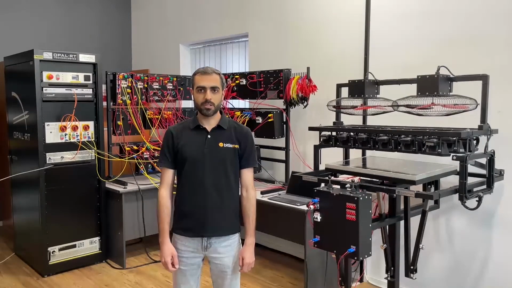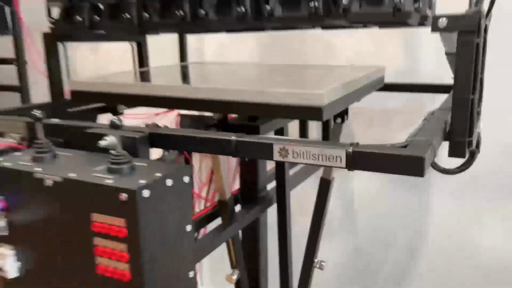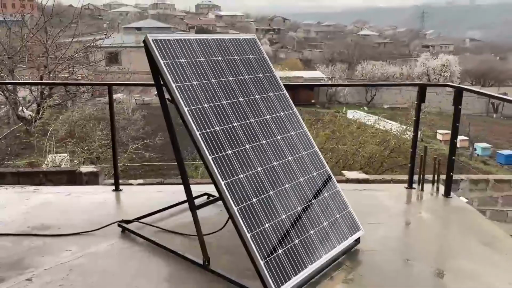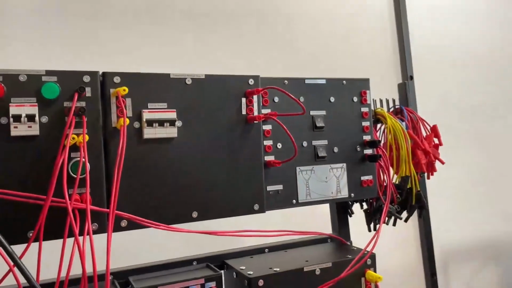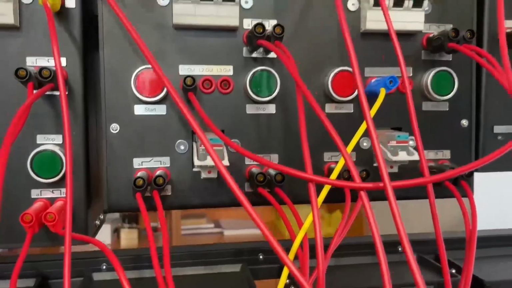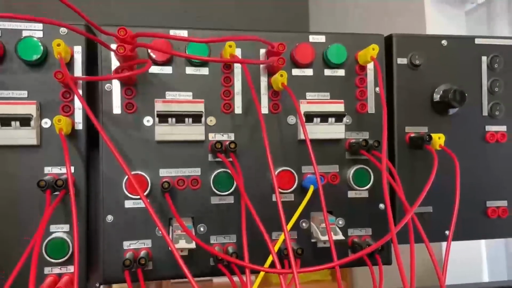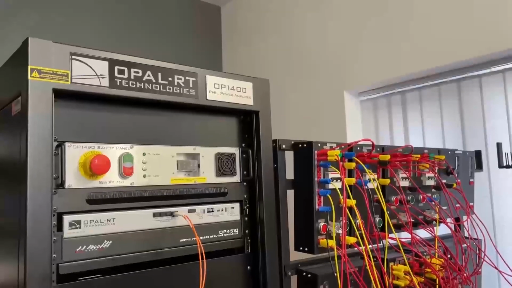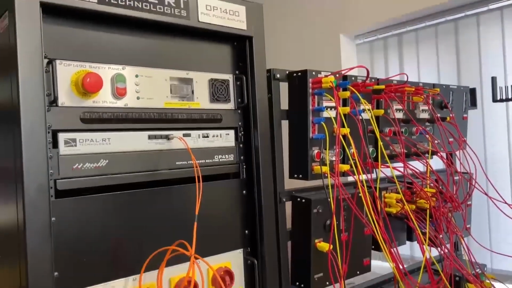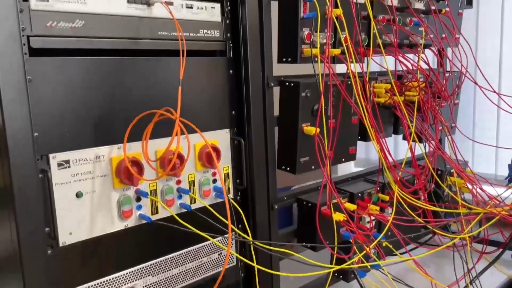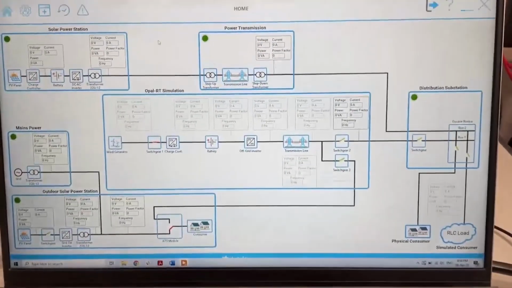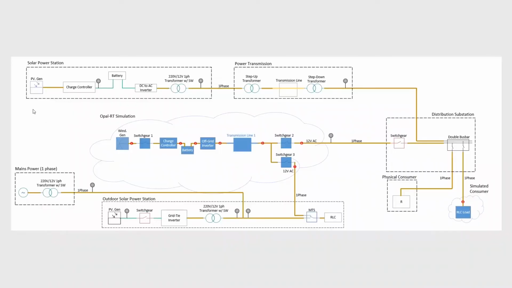Here we have a small microgrid setup that includes indoor solar power generation source, outdoor solar power generation source, power transmission line with step-up and step-down transformers, distribution substation with a double busbar, physical loads, other components to form a microgrid, Opal-RT bench consisting of OP4510 real-time simulator and OP8110 4-quadrant amplifier, and a SCADA software that monitors and controls the entire system.